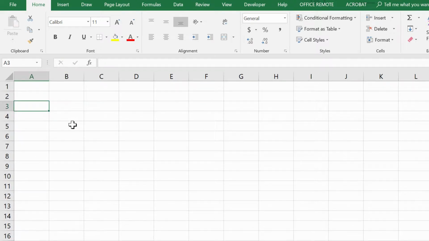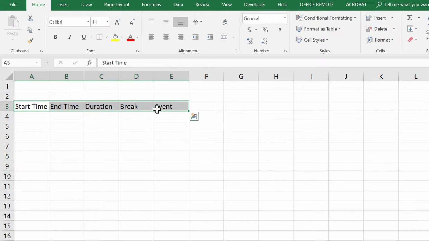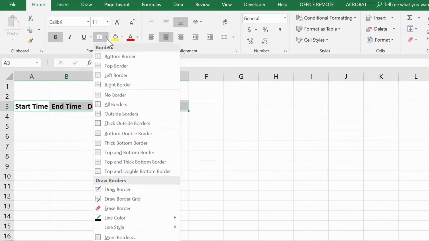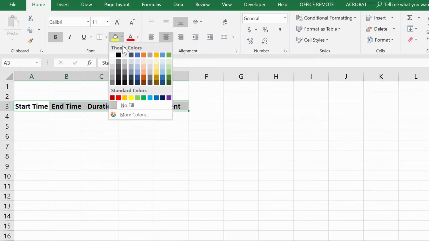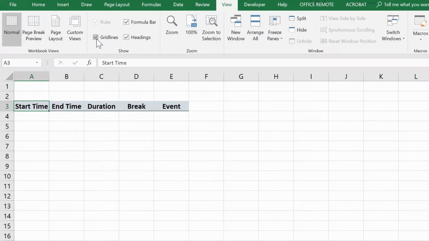We'll say there is the start time, there is the end time, there is the duration, there is the break, right? And so this is event, right? Okay, so we've got start time, end time, duration, break, and event. And I'm just going to make this a little prettier. That's fine. Great, very exciting. And I'll take off the grid lines. Okay.